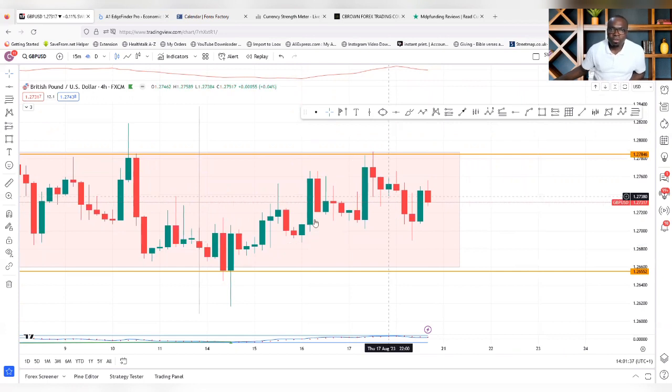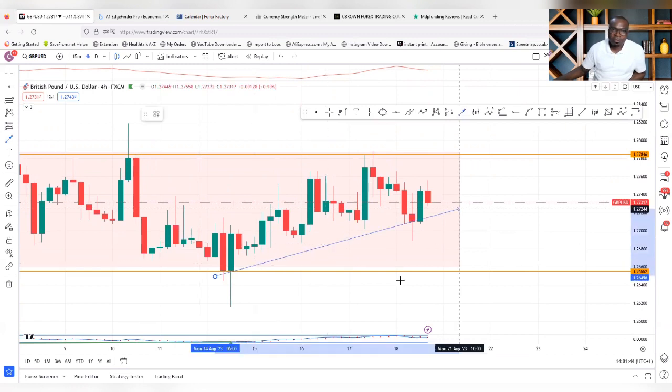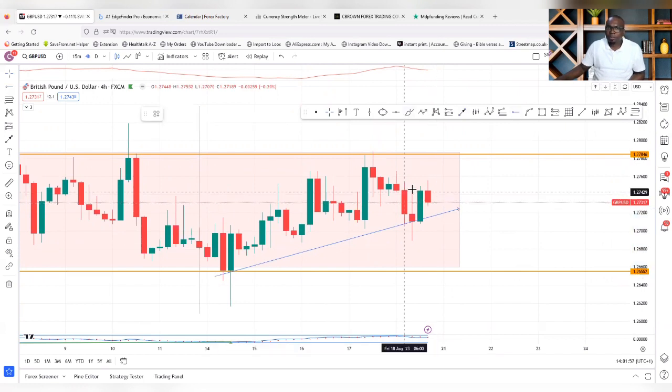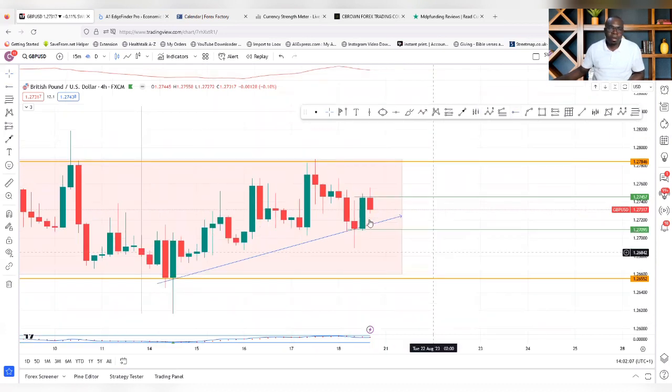So what we're looking at now, even though it is a consolidation market, we still have that the market is still bullish in a way. It's trending up. But what it failed to do now, it could not break this previous high. So when the market opens now, we're going to have a new high at this level. Okay. And then the recent low, which is here.